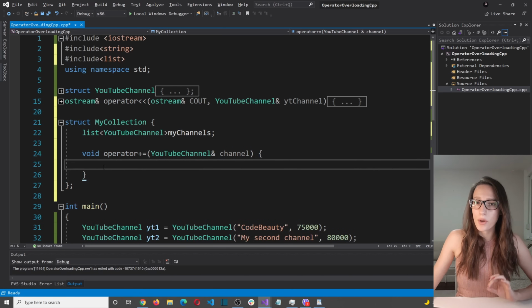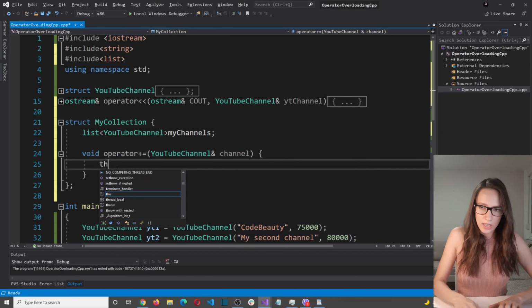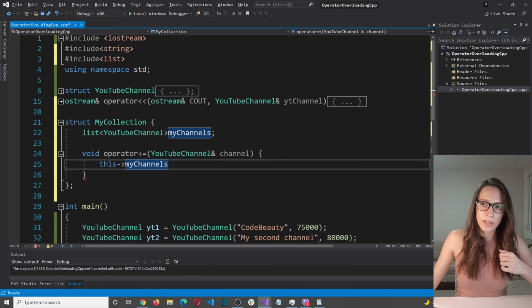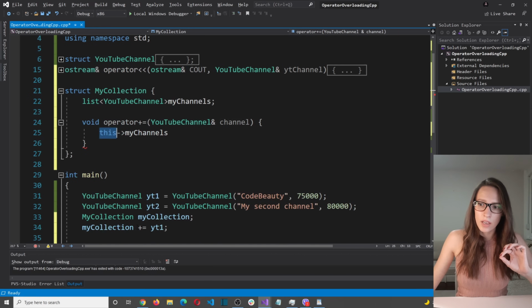What I want to do in this situation is say the following: this dot my channels. Please keep in mind that you need to use this symbol here instead of a dot, even though I say dot. The this keyword implies this operand here, so my collection. You can say this, or you can just say my channels.